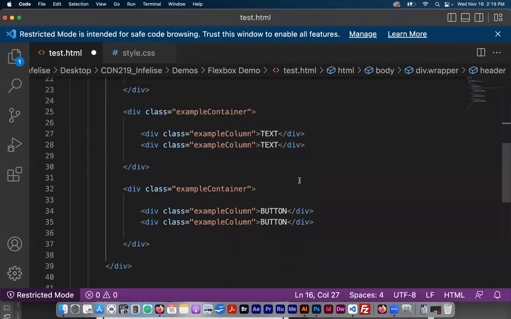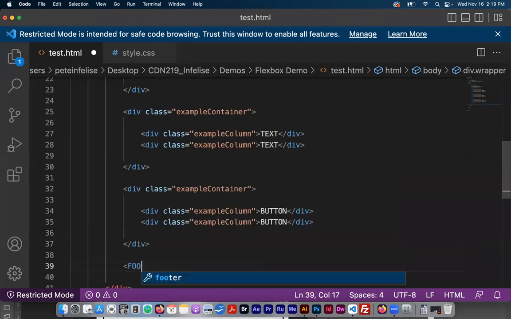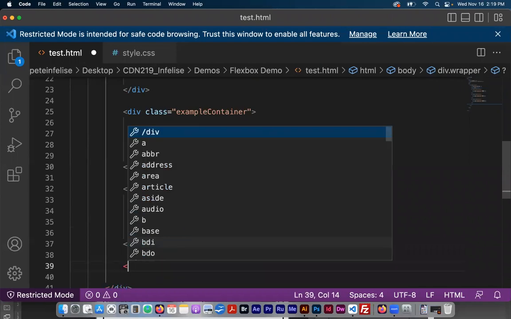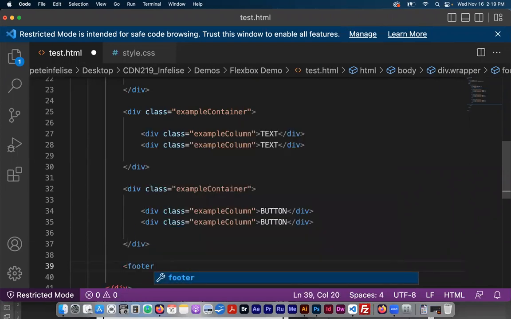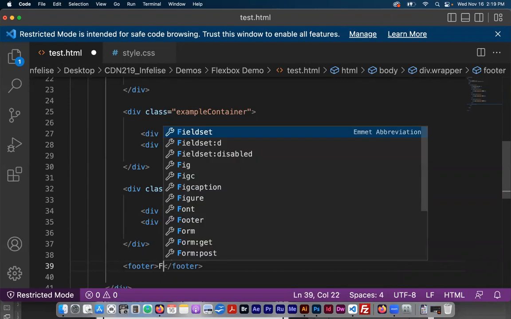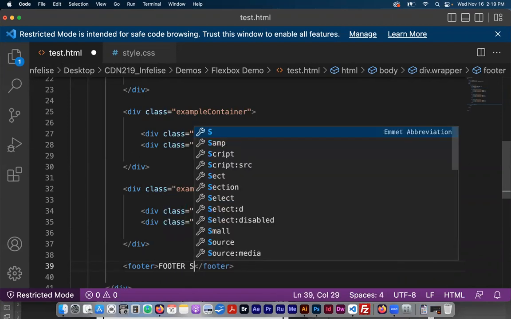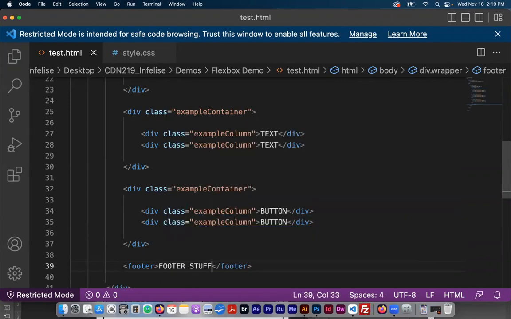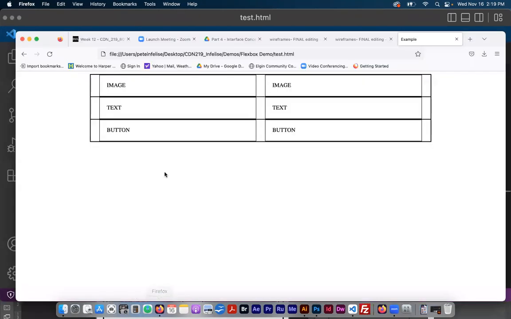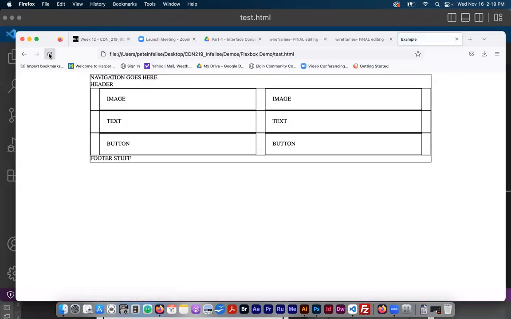And under all that, there was a footer. All right, so what does that look like then in the browser? It looks like that. Now, those areas have not been styled yet, right? So of course, that's what they look like.